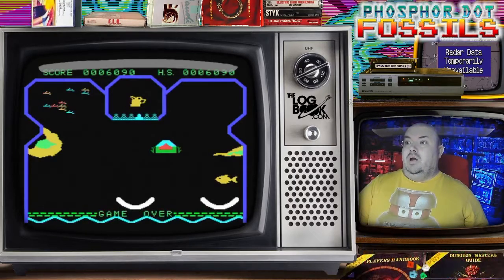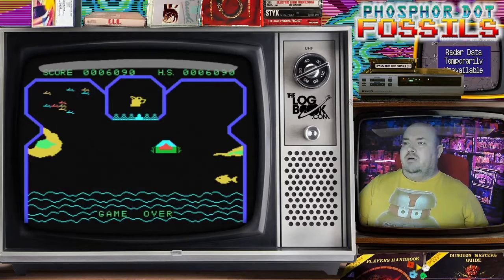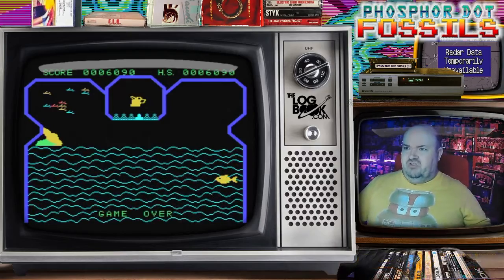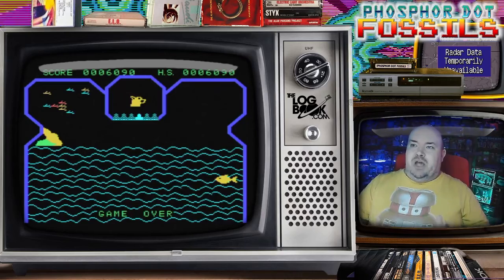Oh no. Hey fish, where'd that fish come from? It doesn't matter, because he's going to be covered in water, which I suspect is a thing a fish would enjoy. But it's probably not supposed to happen in this game.